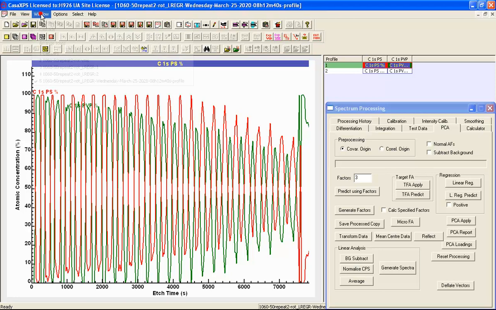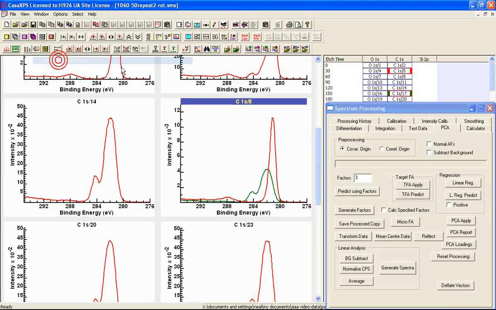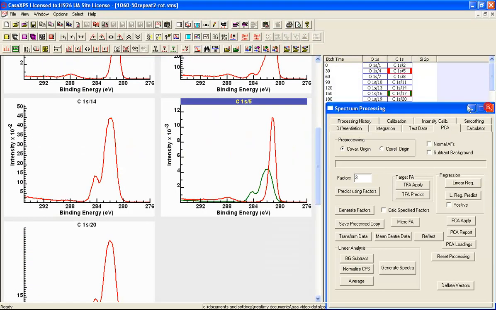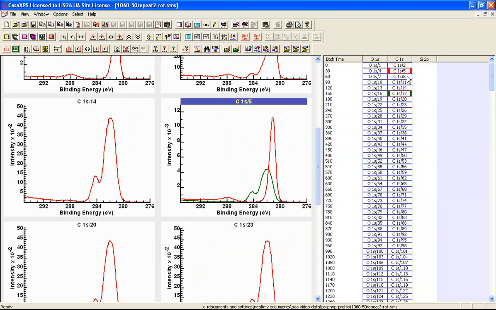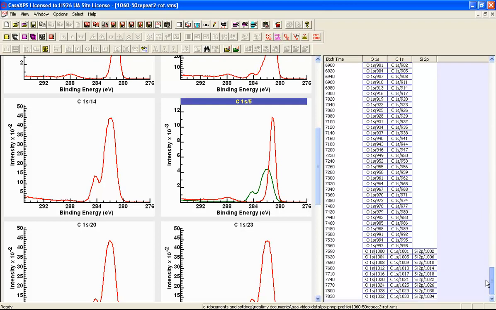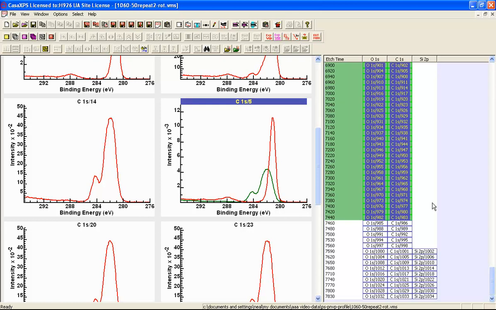We also need to return to the original data set and then copy some of these data to a new file so we can manipulate them independently of the original data file. So I'm going to move across what I believe to be representative spectra of the various layers of the polymer within this data set.